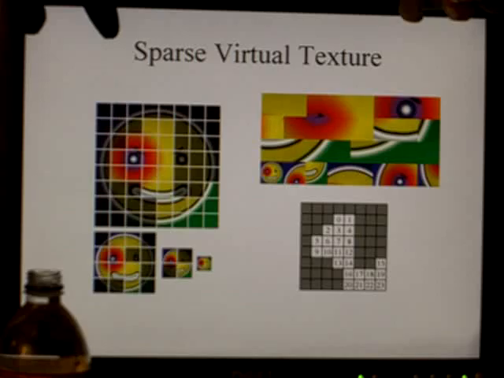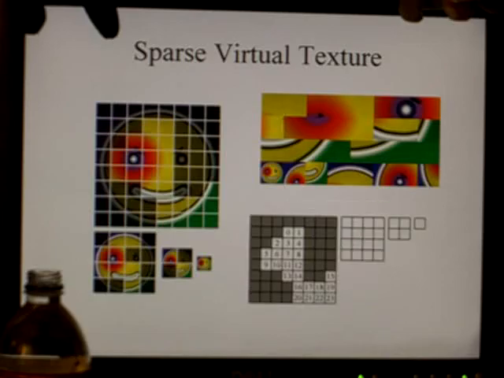Once that data is all in that physical texture, I now need to be able to get at it. So I'm going to do the same thing. I need page tables that correspond to these MIP levels, and if you look, you can see the number of pages decreases in a MIP-map fashion. So I can just MIP-map my page table. I'm going to have 4x4, 2x2, and then each of those things I'm going to populate with pointers to the corners of those physical textures.